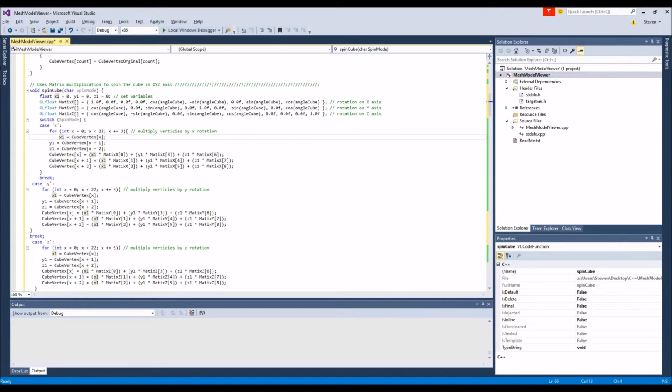Then what we have is, on the case of X, Y, or Z, it then will use that matrix. So depending on the matrix that you need to use, matrix X for X rotation, matrix Y for Y rotation, and matrix Z for the Z rotation there.